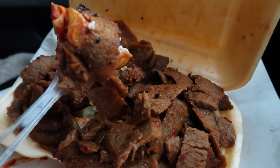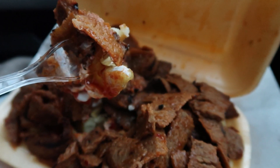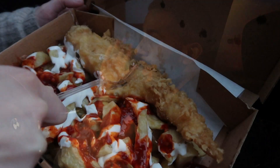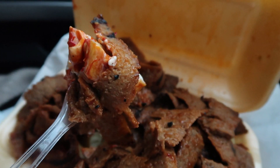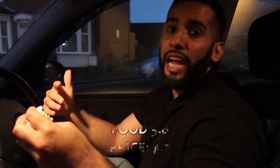Just finished eating and that was really, really good tasty food. I can't believe I've never had that Doner before, but I'm definitely going back. For my overall review: the price wasn't too bad, though the fish and chips was a little bit pricey. The burger was £3 — I'd give it about a 3 out of 5, there was nothing special about it. The fish and chips I'd give a 4.3 out of 5, really tasty. The Doner I'd give a 4.4 out of 5. Overall I'd give La Codfather a 3.8 out of 5.